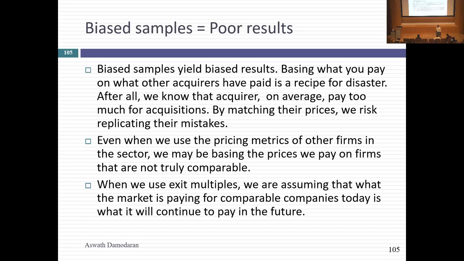And as for accretive, how does a deal become accretive? What do you have to do in terms of math? You're a company with a PE ratio of 20. What has to be true about the PE ratio of the target company for the deal to be accretive? Lower or higher than 20? It's got to be lower than 20. If you buy any company with a PE ratio lower than yours, your earnings per share will go up. If you use debt to do an acquisition, your earnings per share will go up. So you're telling me any debt-driven acquisition of a company with a lower PE ratio than mine is a good deal? That doesn't make any sense.